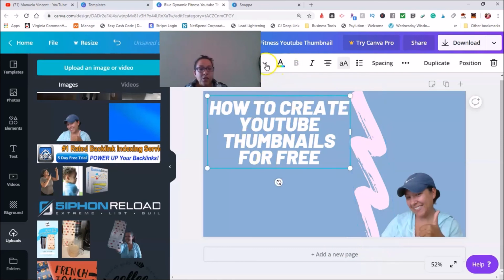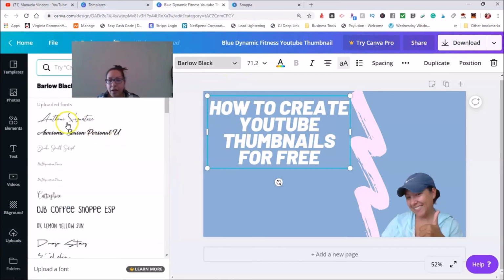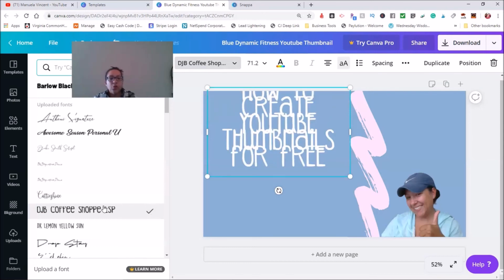Like if I want to make this smaller, okay, I can do that. Take it down. I could change the font again if I want to, because I kind of don't really like that font. I can be colorful. I can actually do all these different fonts in here. And again, there's free versions in here, and then there's the paid version. So you decide what you're able to do, right?